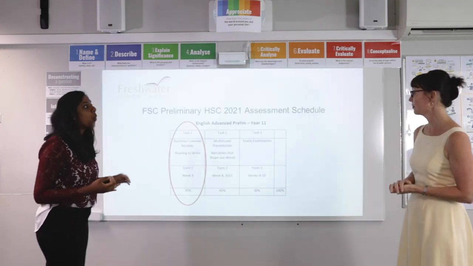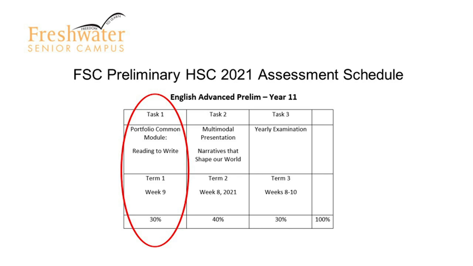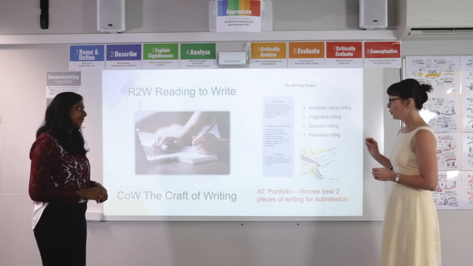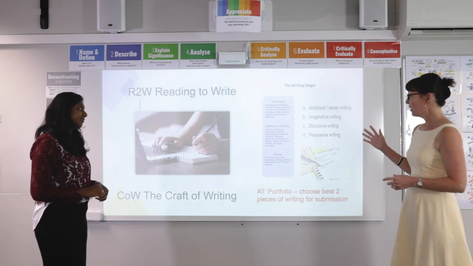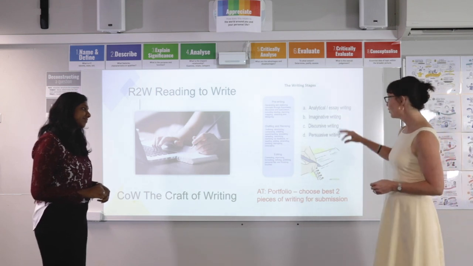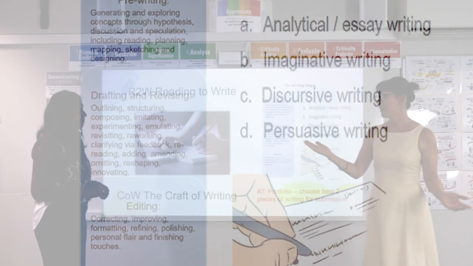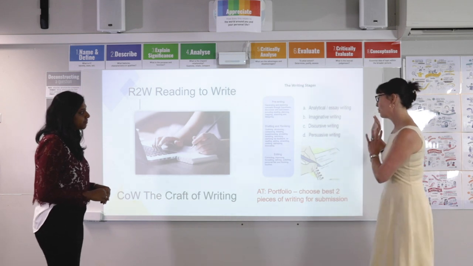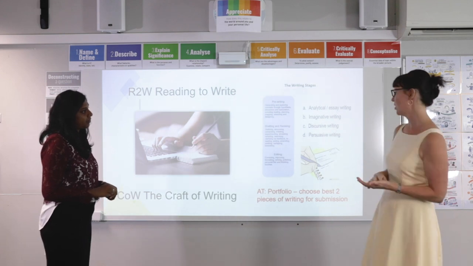One of the first things I always get asked is: why do I need to do this assessment task? This is the first of our three assessments, and if we go to the slide here, it shows that we're studying the module Reading to Write, which is really building the skill set that we need for Year 12 — the module called The Craft of Writing. In Reading to Write, we are having students build and develop their analytical, imaginative, discursive and persuasive writing. Because with the new syllabus, the Craft of Writing module requires them to be able to write on one, possibly two of those in an assessment, as well as their trial and HSC question.